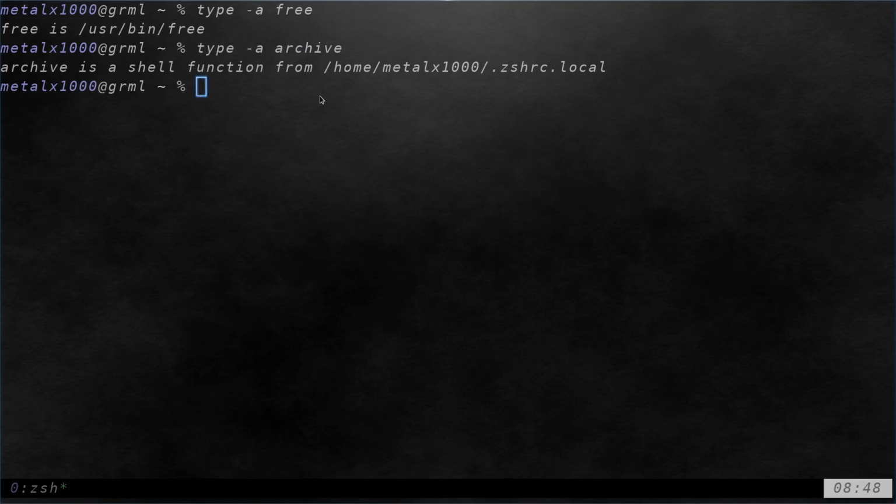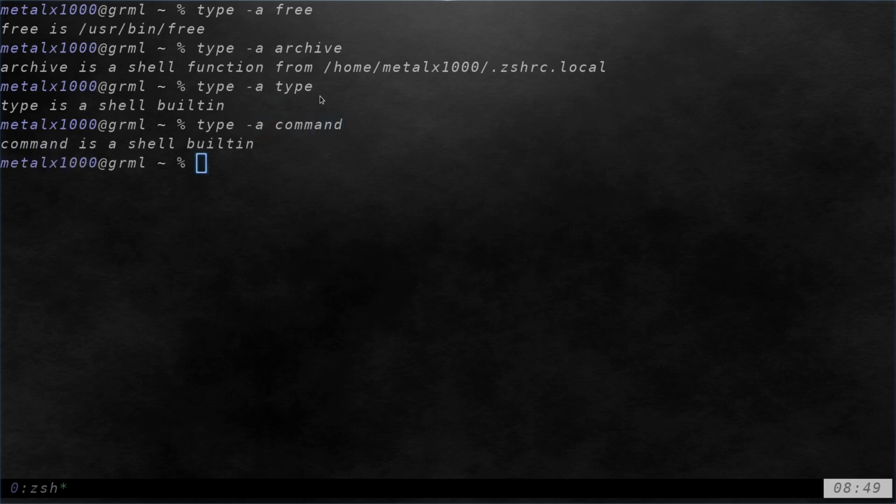And don't get confused, again, we're working in a Linux shell. If you're in Windows, type is a completely different command. Now, I haven't worked with Windows in years, but back in the day, and I'm pretty sure it still is, type is basically like the cat command. If you wanted to output a file, you would type type and the name of the file. And of course, just like command, I can say type -a type, and it tells you it's a built-in command. And you can type in type -a command, and you can also run command on type.